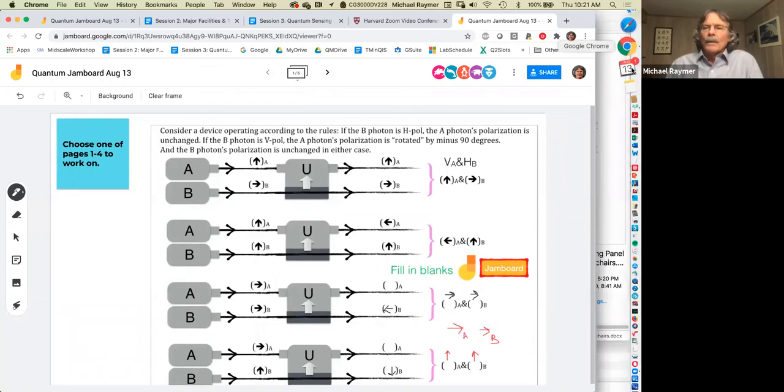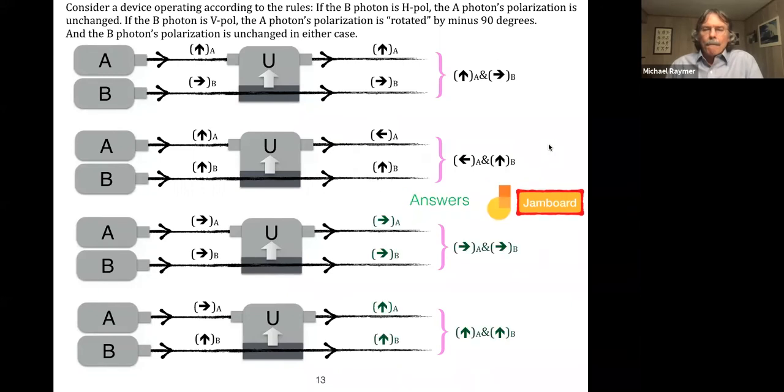Very good. Let me move back to the keynote and just put in here what my answers were. So we can draw that, we can write them over here, or we can write them over here. We can do that because there's a definite state for each of the particles. So I can write the state of this one here, and I can write the other one here. And I can combine those with an and symbol. But notice that these are not entangled states. This is not an entangled state. This is not an entangled state. That's why I can label each of these particles separately with its own state.